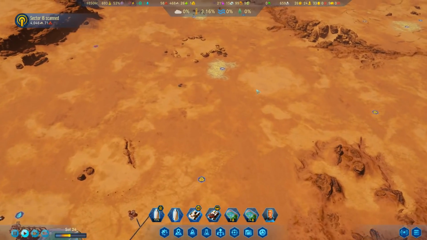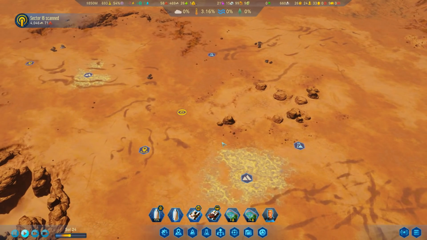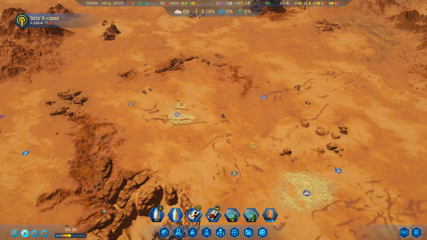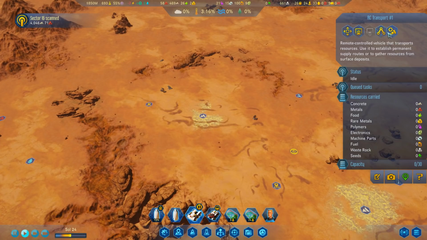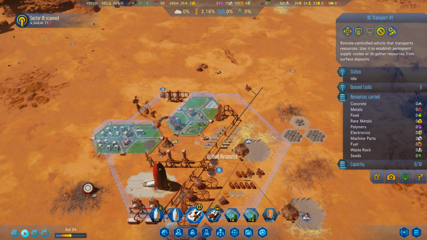I do plan on having most of my domes in this big open area eventually. I'd like to relocate some of those into one kind of continual area. But we'll send our research drone over here, so the RC Explorer, to come find some goodies. And I want to give my RC Transport... Let's give him a mission to move all of the metal from here over to storage.